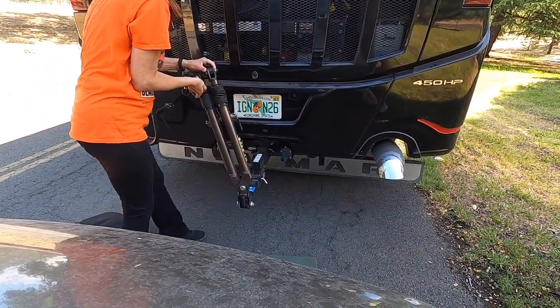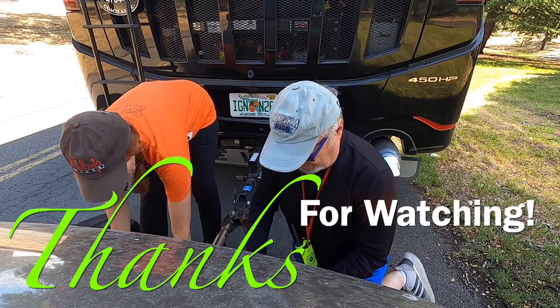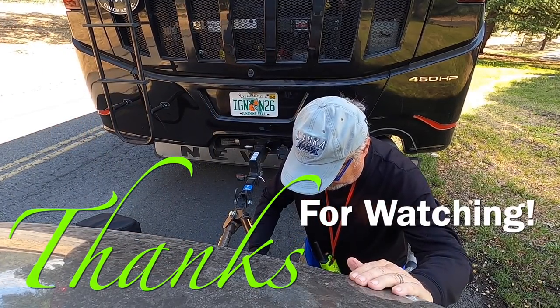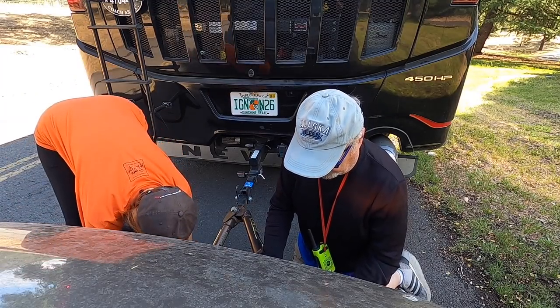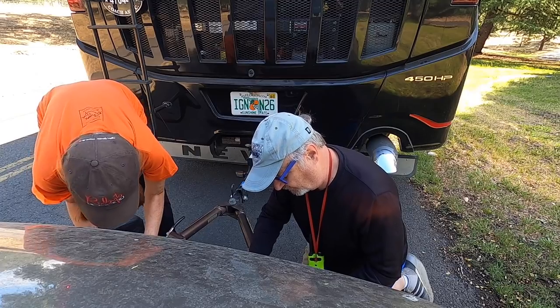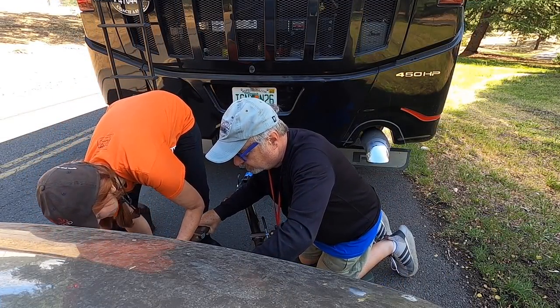Now I can get to work. You know, sometimes are easier than others hooking this thing up. And I actually did a little editing here because we had to move the Honda not once that you saw there, but we had to actually move it again. And usually we're better at guessing the distance it needs to be at before we start attaching.